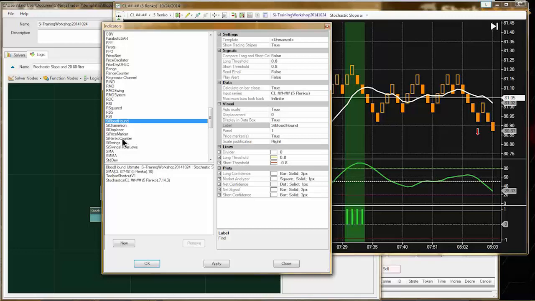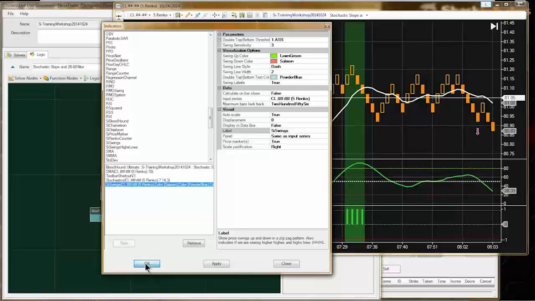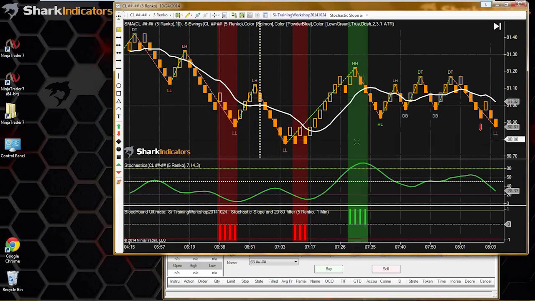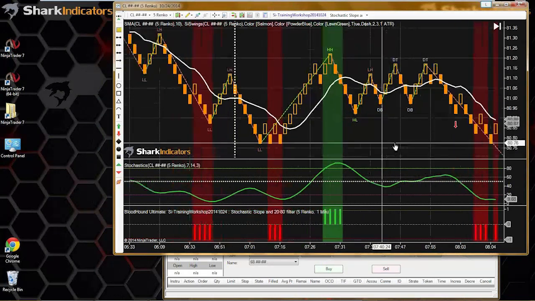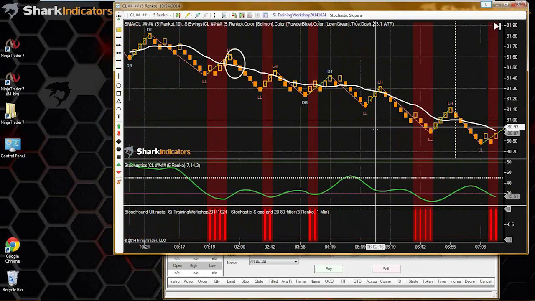When you're watching price in real time, how do you know if a double top is going to be made or not? You don't know until price has moved past that double top or double bottom swing point. So let me throw the swings on here. Let me find a good situation.